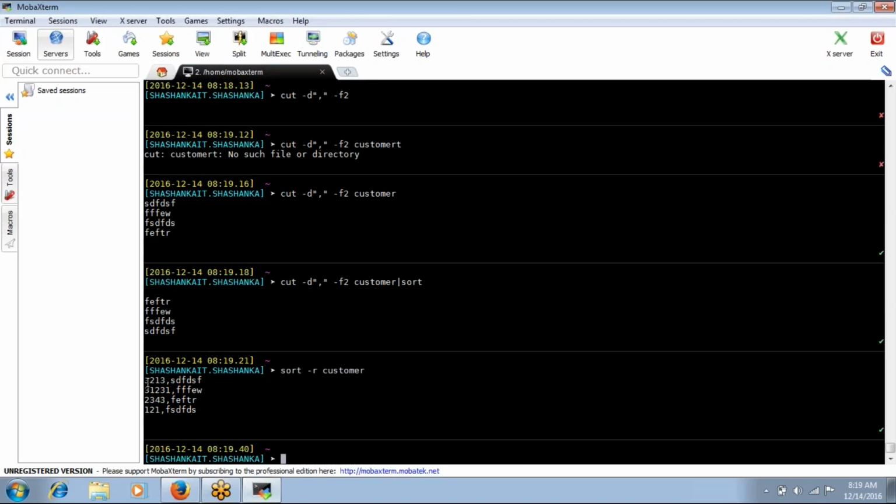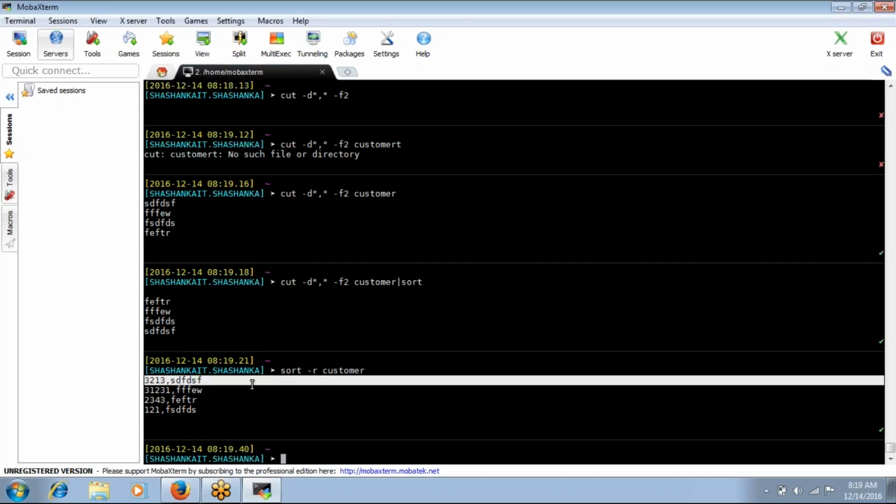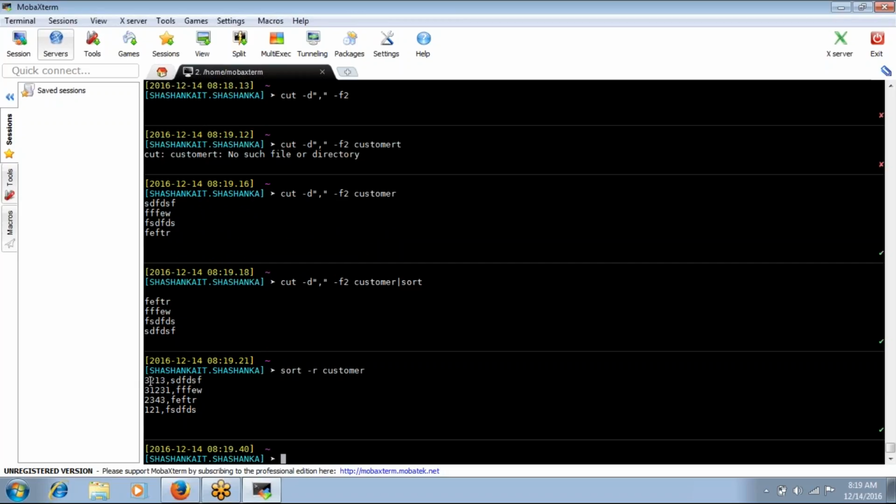Here it may be 10 fields or 20 fields, but it will sort based upon the first character of the record. Suppose here I have a 3, here I have a 3, then this is a 2. The 3 is the highest value, so it will display first. It will not consider the other columns or fields. It does the sort at the record level.